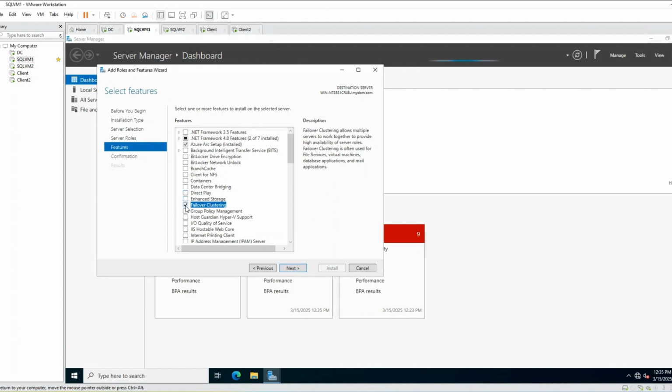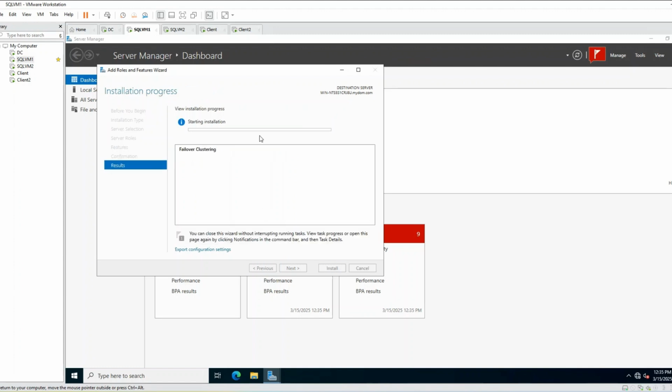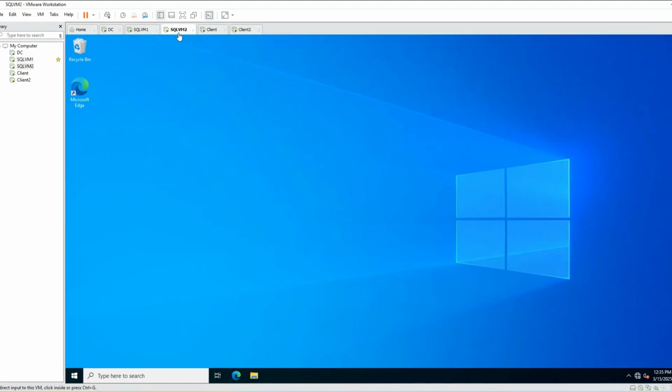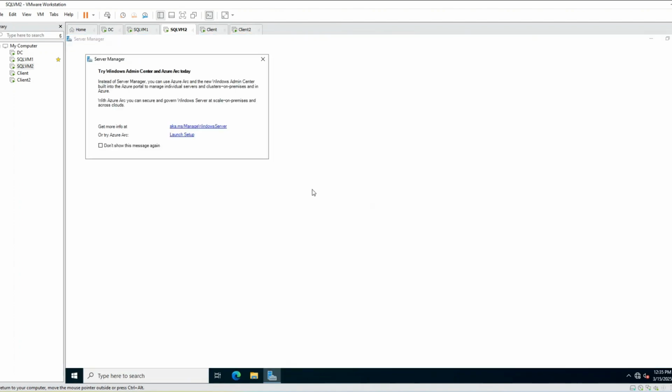Here you can see the Failover Clustering feature. Click Next and select restart the destination server automatically if required. Yes, and install. Here we go, and we repeat the same process for SQL VM2.